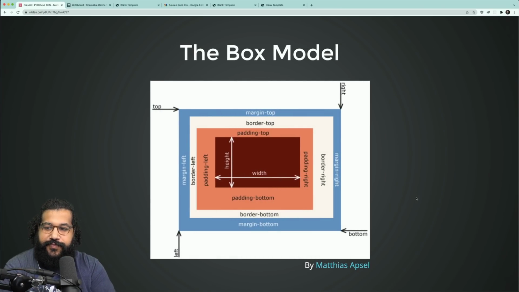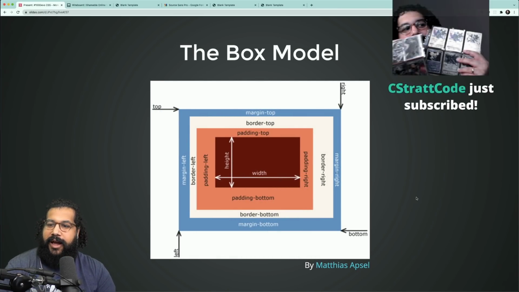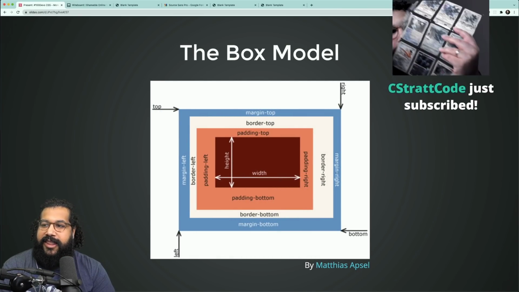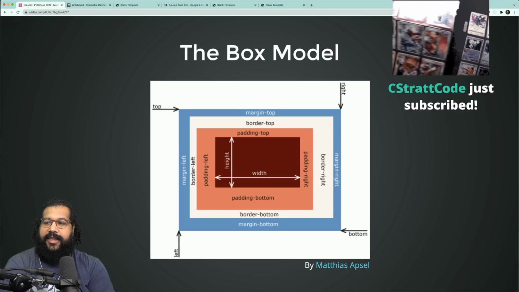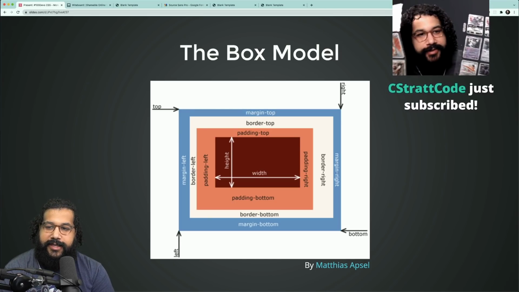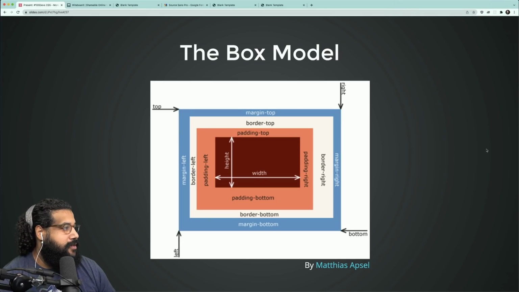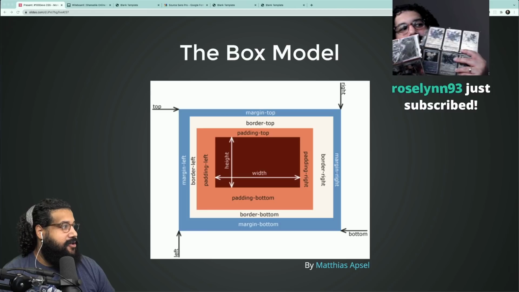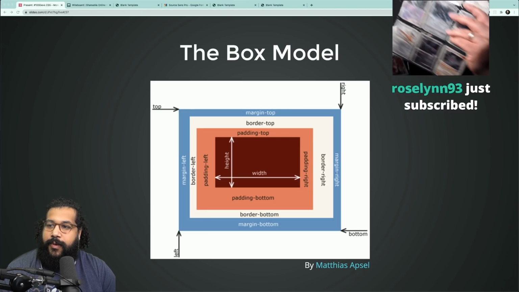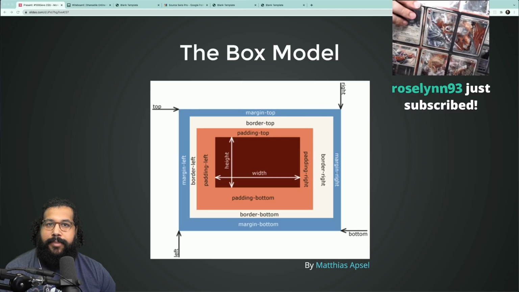All right. Let's talk about the box model and get into some layout, and then we'll end for the evening. Something really important for you to know about how HTML and CSS works is that every single thing in web development is a box.